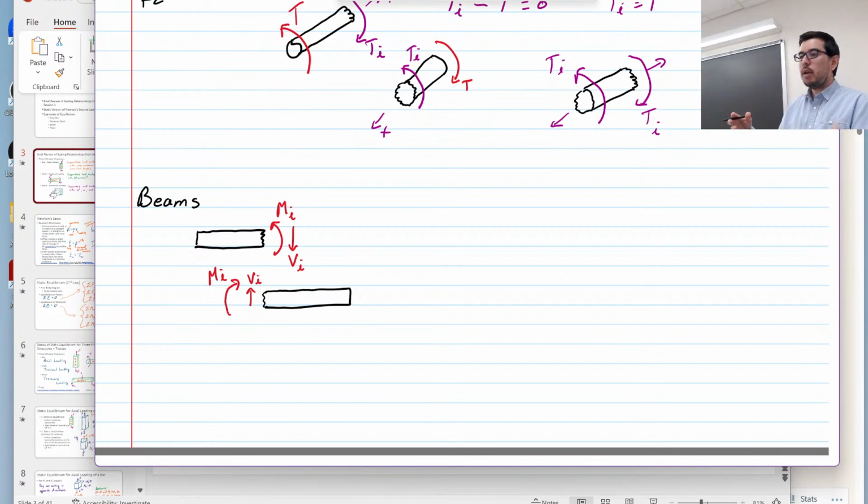If you go into Crandall Dahl Lardner's book, what you'll find is they actually use a different convention for the moments. And that was confusing to me because that's the book I used when I was first teaching this class, and I wondered why this was backwards. It was backwards because CDL used the opposite convention for the internal moment. One is not necessarily better than the other. And if you look at the Wikipedia links that you'll see throughout the class, they sometimes use a different convention from Hibbeler as well.